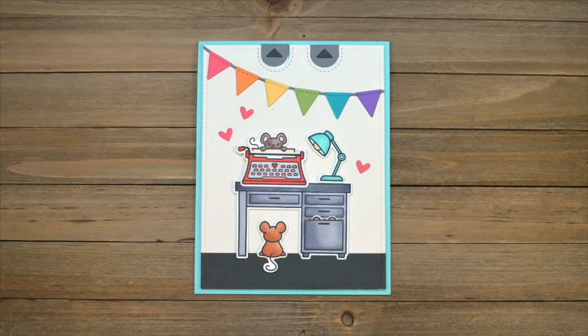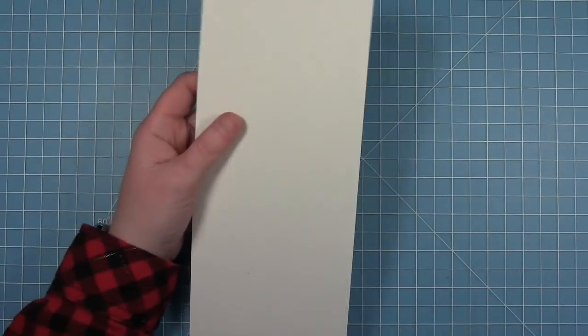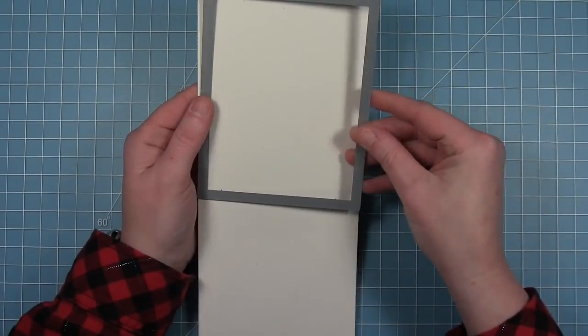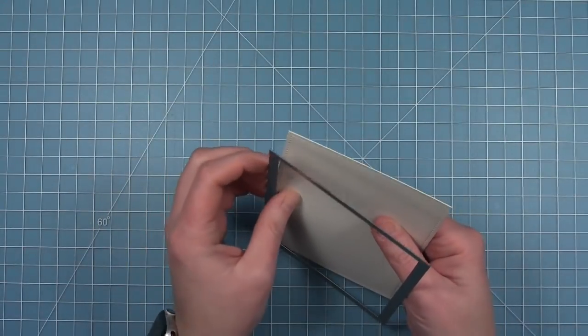It's Shari here today, and I am going to be making this fun double pull tab card. So this card was a bit of a labor of love, and I did mess up a couple times, but I kept that in here so that maybe we can all learn from my mistakes and not make them.